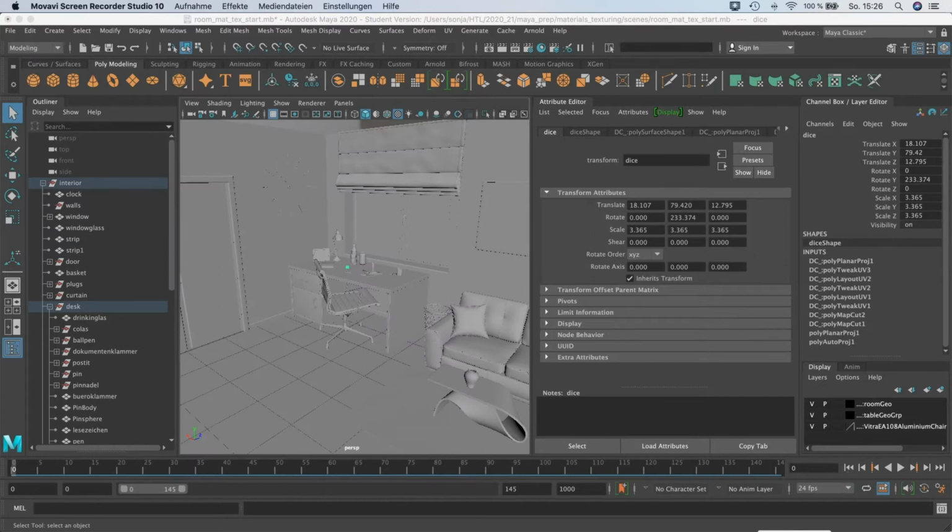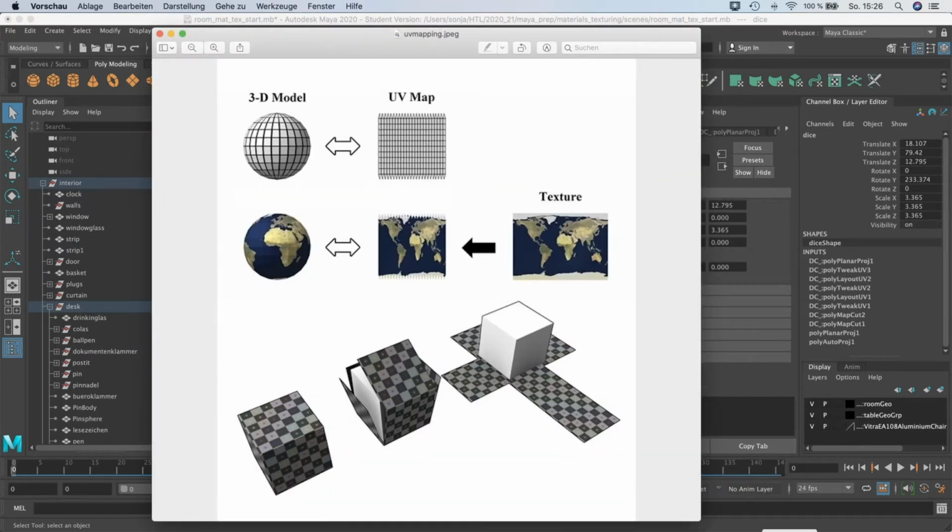Before we start, I just want to introduce the term UV mapping. So what are we doing here? We are trying to get an image, any texture, this is called texture, to fit on a 3D model, and of course it should fit in a way that it looks good, and that's not naturally the way. So we have to work a little bit so that we can place every image that we have on any 3D thing that we have.